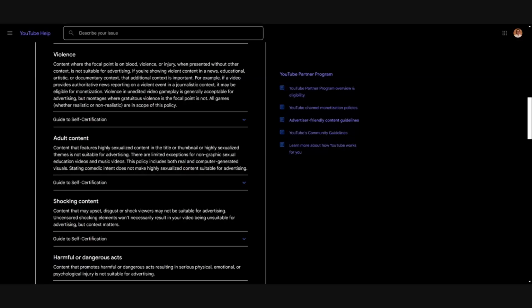Violence in unedited video gameplay is generally acceptable for advertising, but montages where gratuitous violence is the focal point is not. All games, whether realistic or non-realistic, are in scope of this policy.